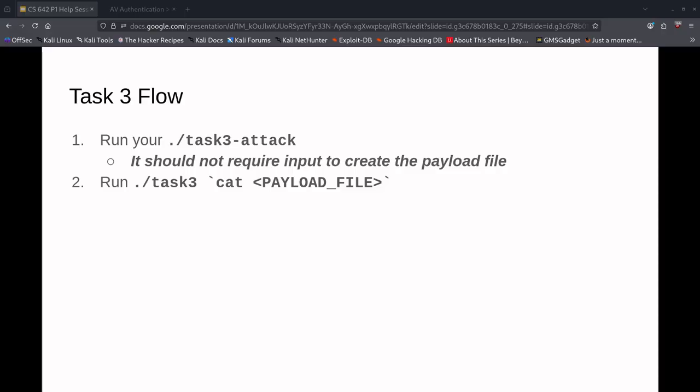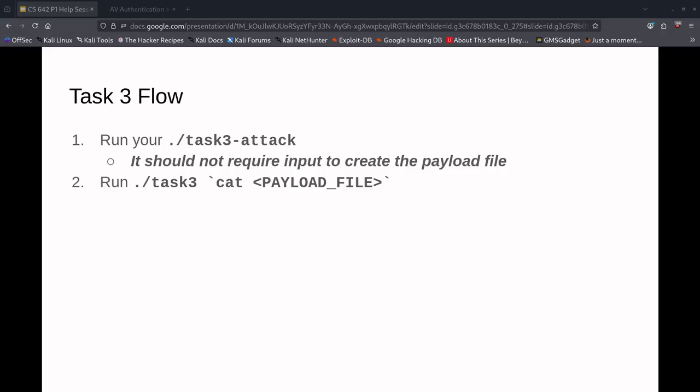What task 3 is trying to do is that it has a function pointer that lives in a heap area. And you're supposed to override that function pointer into something else to execute a function that is not supposed to execute. And this is actually the easiest task in this homework.